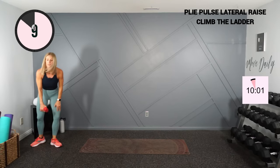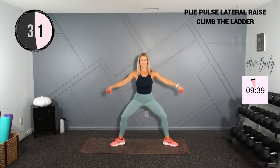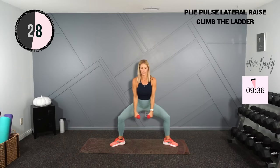That's a good one. Into your plie pulse again. Drop low. Here we go. And lift. Make sure you're not holding your breath, even though we're holding those isometric contractions in the quads. Feel that.